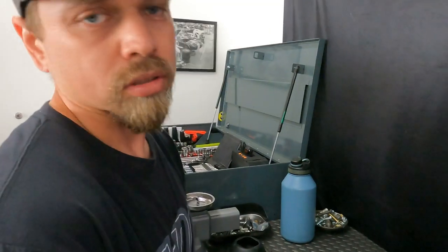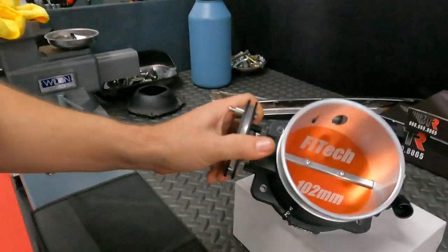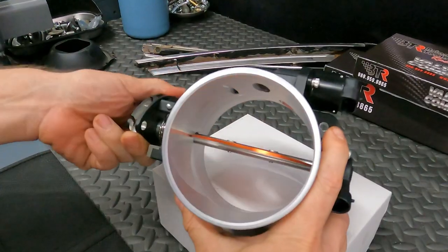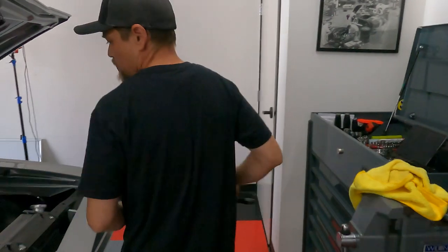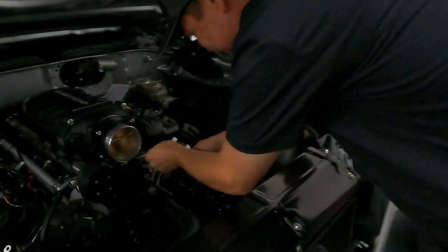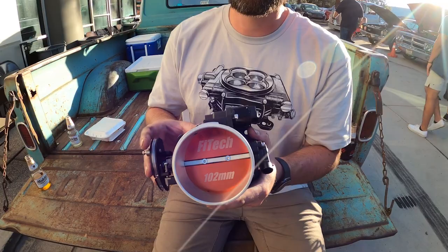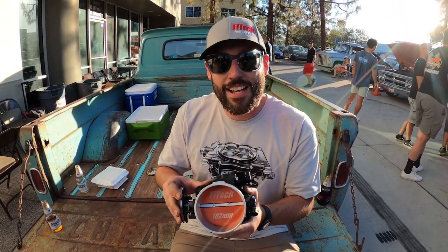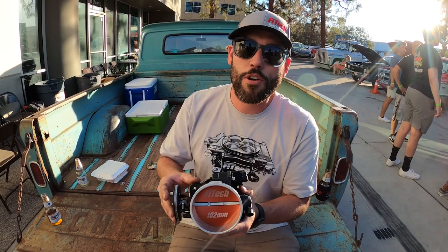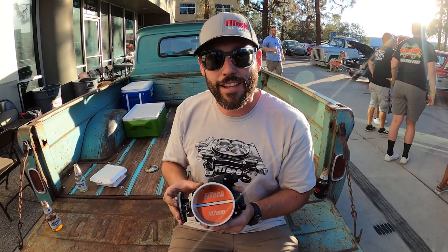What's up, Esparza? What you doing? We're about to put this throttle body on there, FiTech 102 millimeter. Yeah, that's it. All right, we got a 102 millimeter throttle body. We heard you guys were going to be doing a supercharger on that, a Magnuson setup. So we've got to let the engine breathe to get all that air into the engine. So we're going to get you a 102 millimeter throttle body. This will flow plenty of air for all the horsepower that engine's going to make.